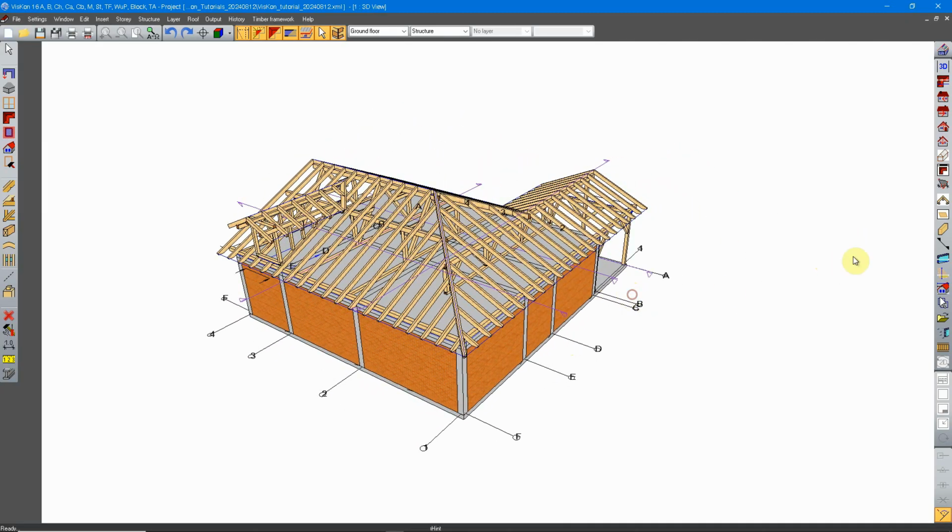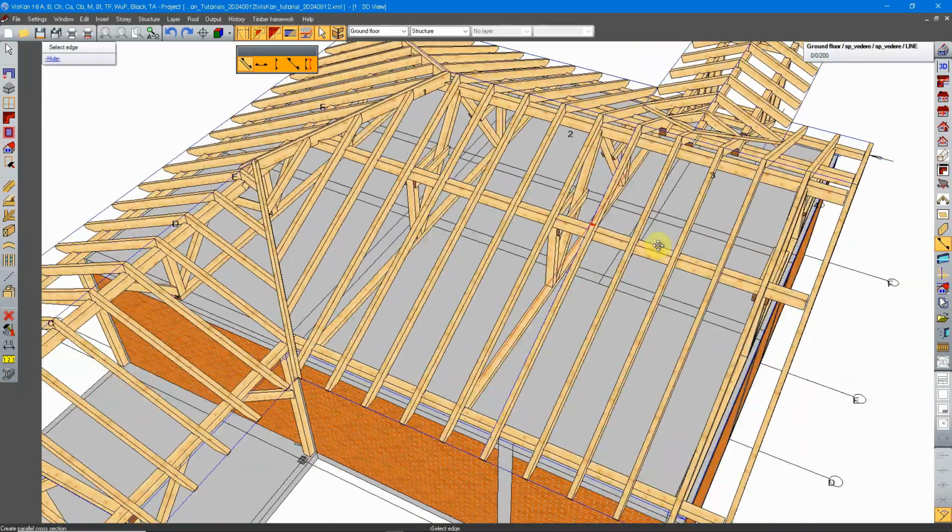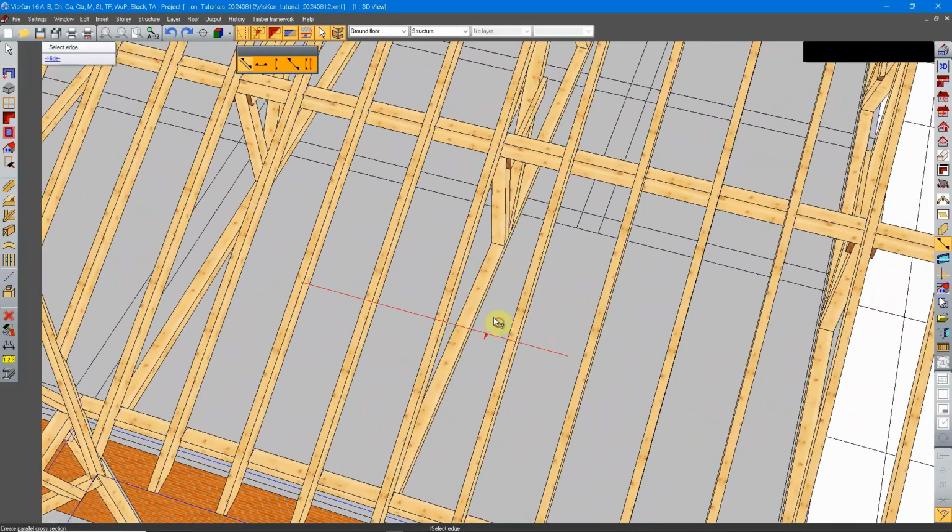Let's check out how you can create free cross sections of your 3D models. We have multiple options for this. We have set parallel cross sections, horizontal cross sections, vertical ones, free cross sections, and also you can move your already made cross section lines. Let's start with the parallel cross section. This will create a parallel section line.